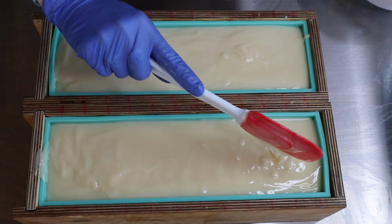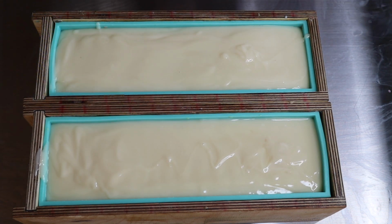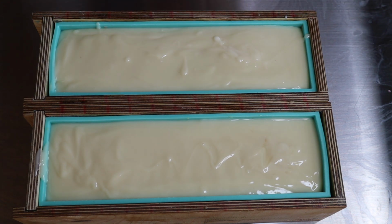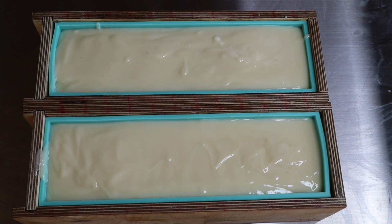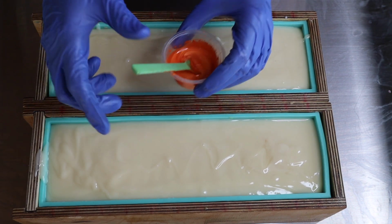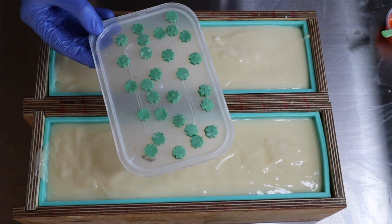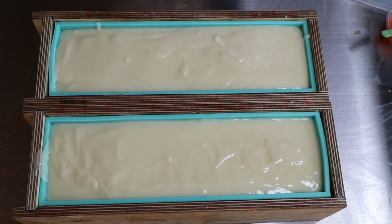So on top of this soap is this creamy top inspired by, one, the fragrance, and of course St. Patrick's Day is coming up. So I wanted to do a St. Patrick's Day themed soap. So going on top of it, I have a little bit of just orange mica that I'll drizzle on top and kind of swirl into it. I've got these soap dough shamrocks that I'll put on there, and then I'll do some gold glitter.